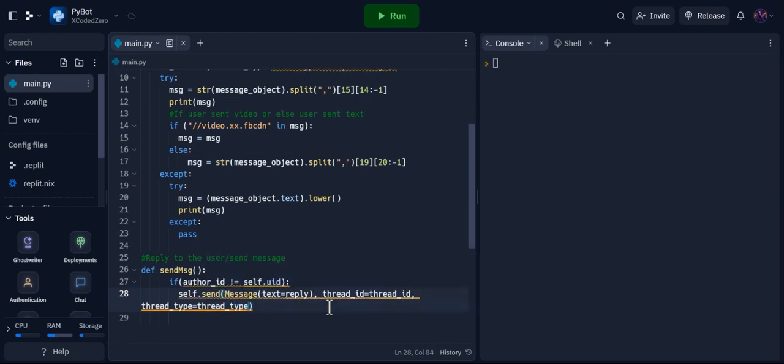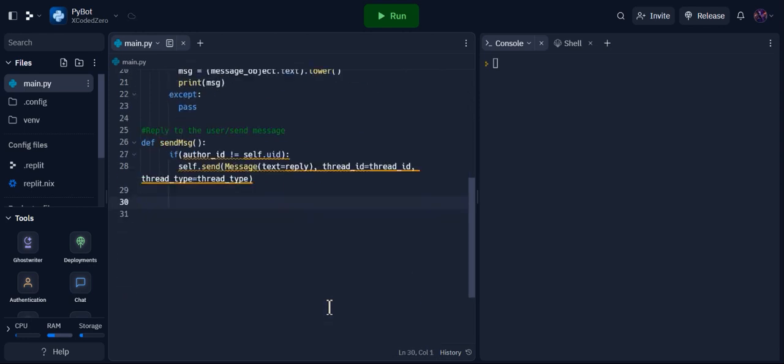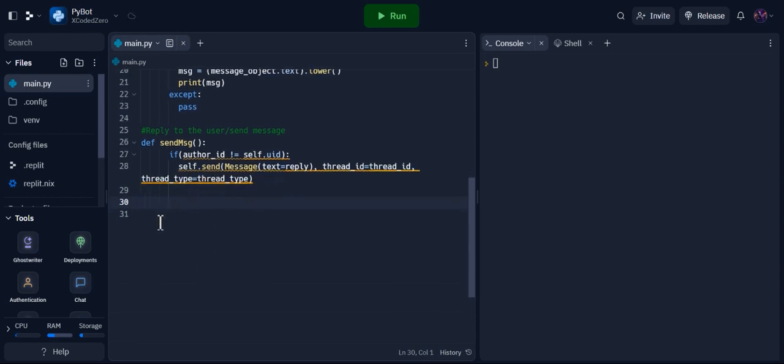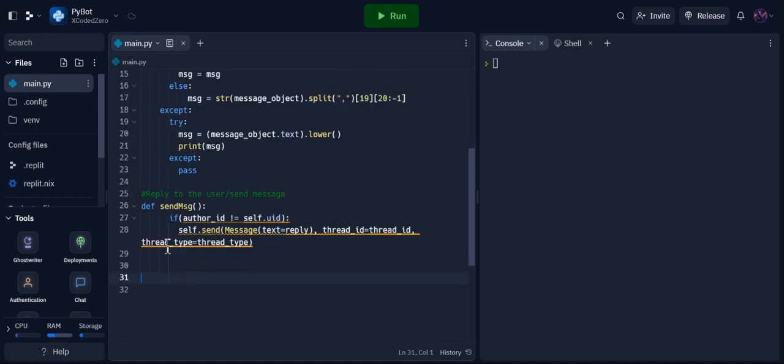The thread type is equal to the thread type that is currently active. Now we have that. Basically, we have finished sending a message. Then we're gonna make an event.